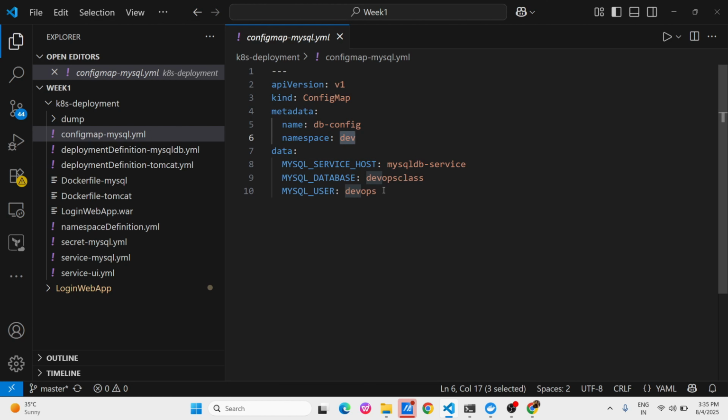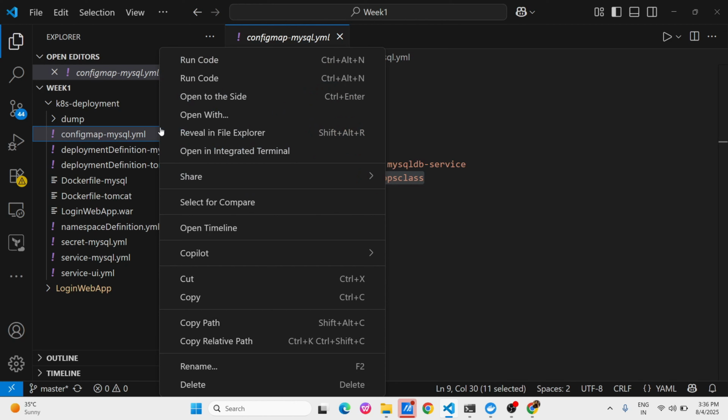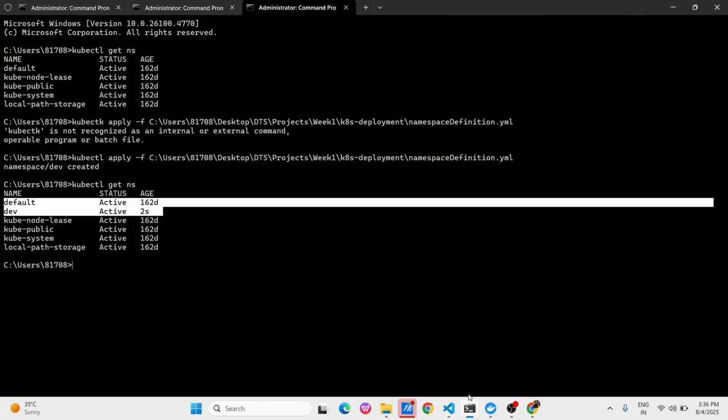Inside that I have created three environment variables: the MySQL service host, and what is the MySQL database? My MySQL database is devops class, and inside this I have a table called user, which I showed initially. And what is the MySQL user through which the code will authenticate? The MySQL user is the devops user. Okay, so just apply this config map file as well.